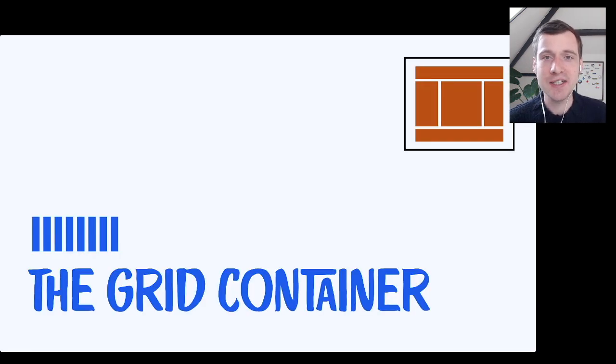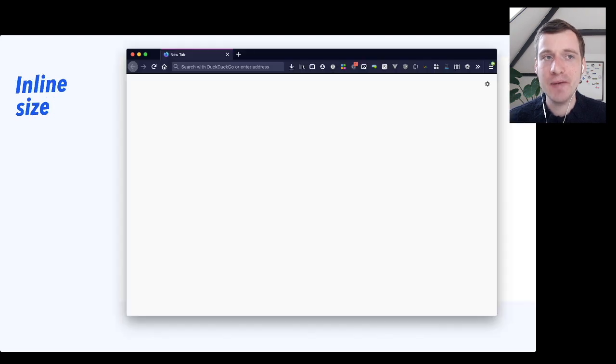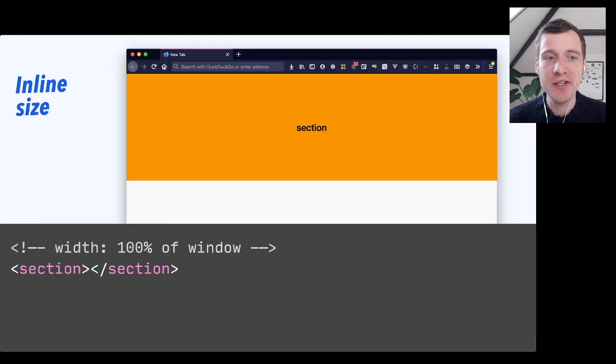So let's look at sizing now. And for that I want to look at 3 different sizes. First the grid container, then grid tracks, and then at last I want to look at grid items, so how big they can all become. So we'll start with the grid container. You can create a grid container by setting display grid on any element. Any old div or section. Then if you put that onto a page, just a section element, which is a block element, it's going to take all of the size of the window. It's a containing element basically.